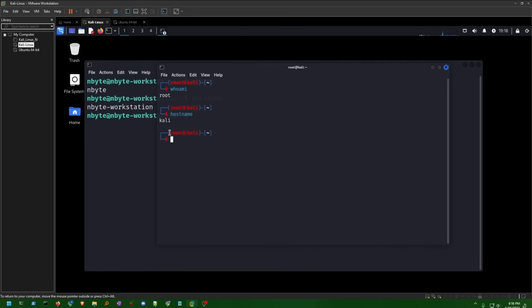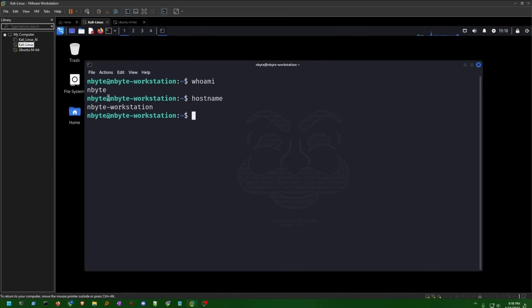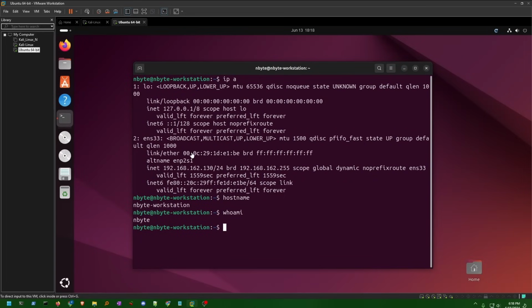The username will usually be on the left-hand side, and the hostname of the system you're on will be on the right-hand side. On the Ubuntu system, we'll have the @ symbol, so it'll show us that we are actually nbyte, the current user, and on the right side of the @ symbol, we'll see the hostname of the actual workstation.